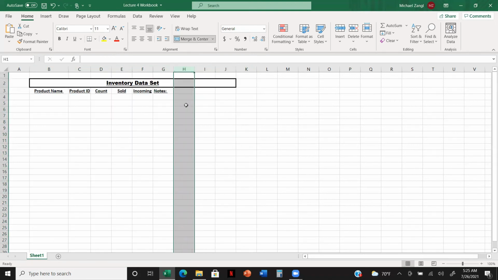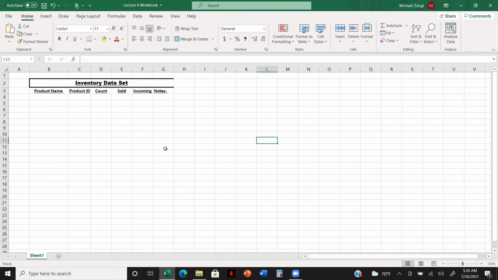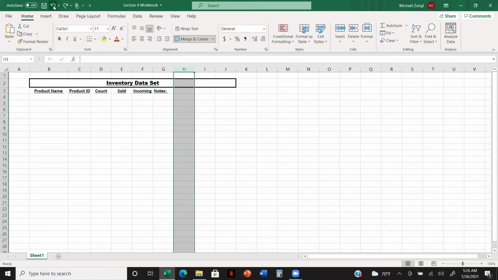Another way you could do this too, you can unmerge, and we could also take shift. We could right click and we could delete that column. So it makes the data set smaller. We could delete this column. We could right click and delete this column. So now, as you can see, we have a smaller area now to work with. I don't really like that because look how small the note section is here. So I'm going to go back. Now I'm going to remerge. So now I have a bigger area.